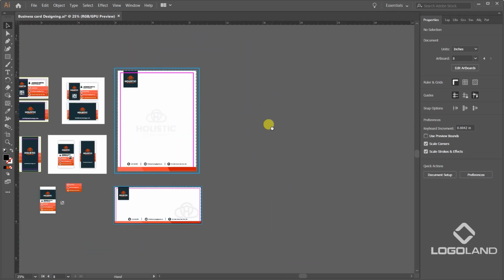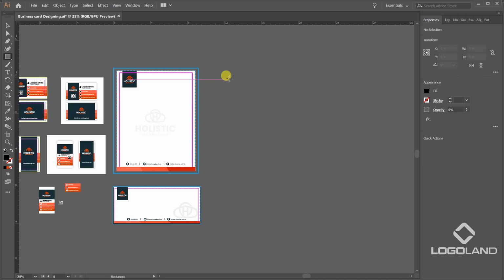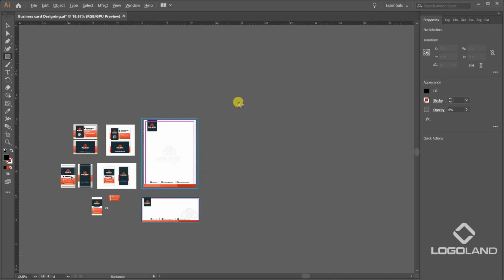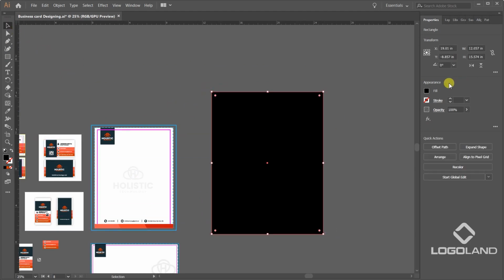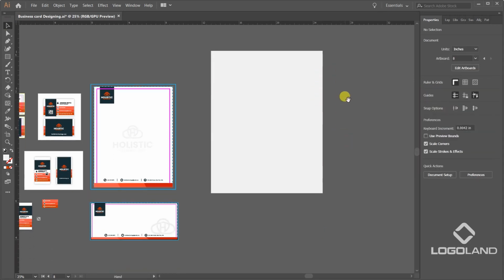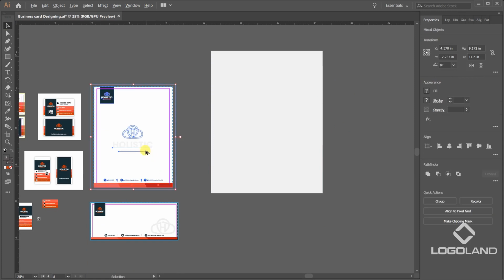So let's see how to present this to the client. Okay, first of all let's create a rectangle. Okay, so give it a color, I think an off-white color, and copy this one.